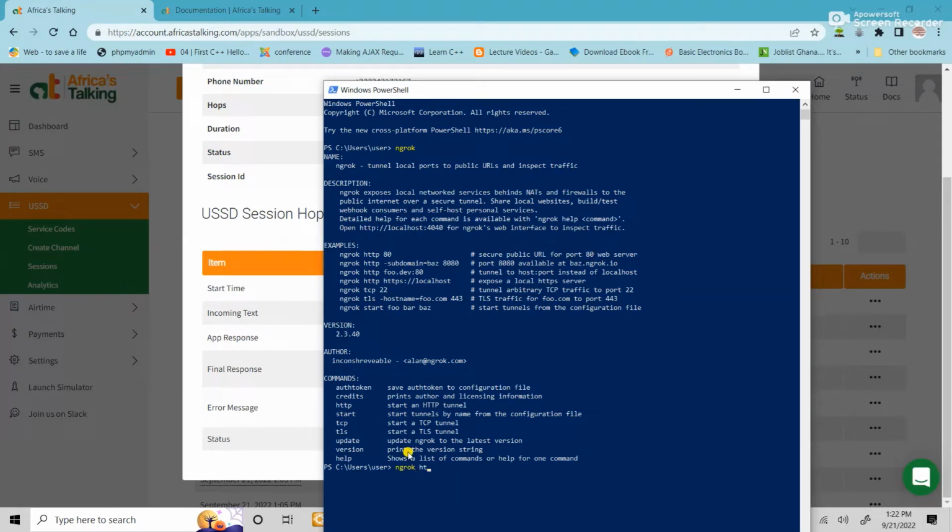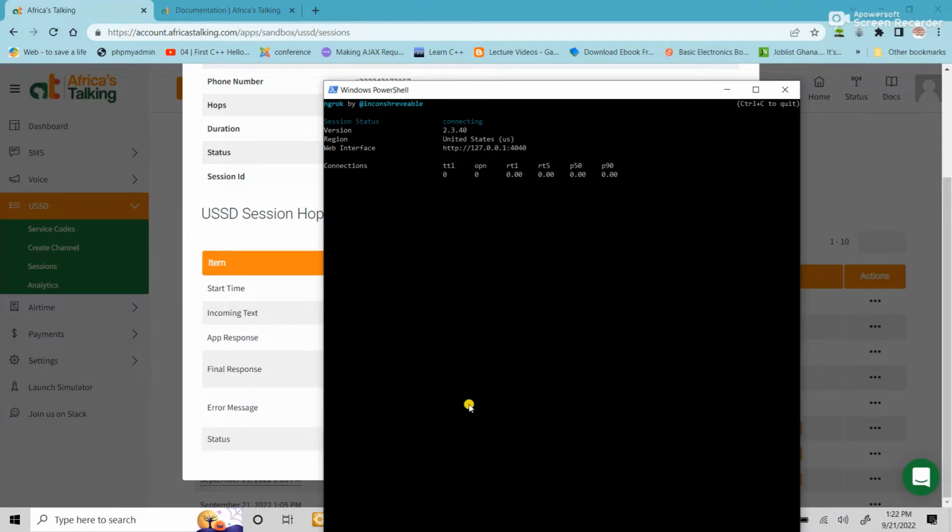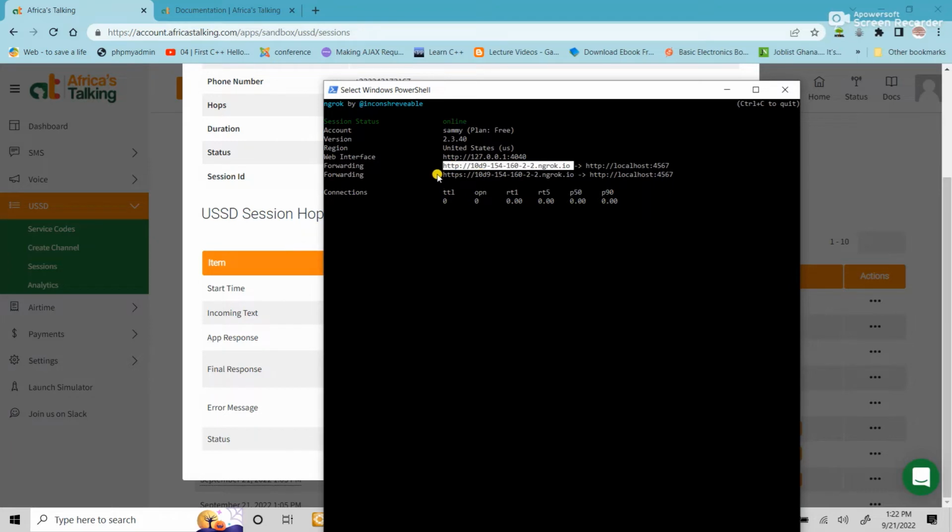We're going to do ngrok http 4567. It is HTTP because it's on the application layer. I want to reach an application, and it is 4567 because that's the port that the application is on. It will pick the localhost from its configuration. So ngrok, let's go. Let's generate our public URL. We've gotten one HTTP and one HTTPS. One has security, one has no security, in a nutshell. So we'll pick the one with no security for now. There's no risk involved.